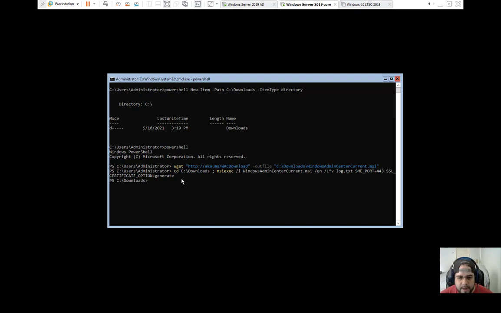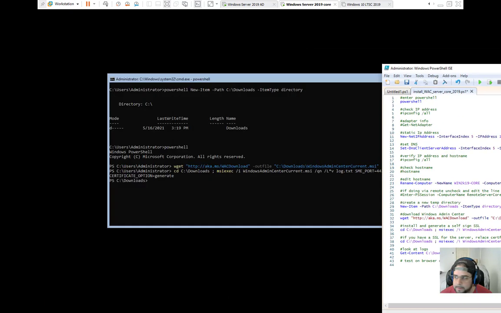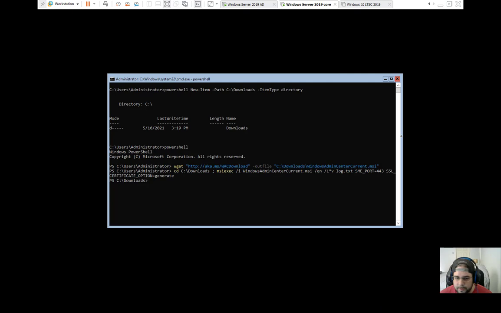Okay, it's going to take about 2 minutes, and it's going to run silently, so you're not going to see anything actually happening outside the few flickers here and there. Also, inside my little PowerShell script here, down below, if I uncheck that, you can go ahead and put your own SSL certificate, as long as you know the thumbprint. So you just have to change this section here with your thumbprint number, and you'll be able to upload this directly to your server as well. So let me go ahead and just move that out of the way.